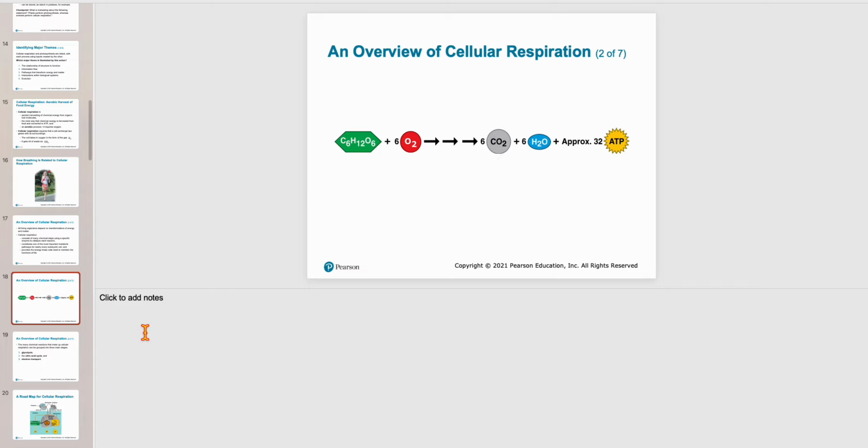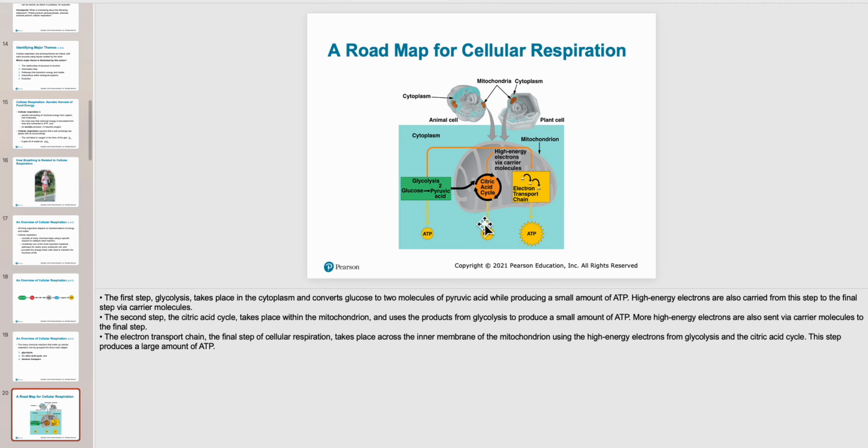But in order to do that, we have to break glucose down in steps. And with each step that we break down, notice we're releasing some amount of ATP. We're slowly taking the energy out. We can't do it in one big bang. If we do that, it would be like a rocket that takes off, where all the big heavy-duty explosion takes place at once, and then there's no energy thereafter. So we can't have a rocket type of ATP production. We have to take that glucose and slowly release the energy, like a slow burn. And that's what we're doing here.